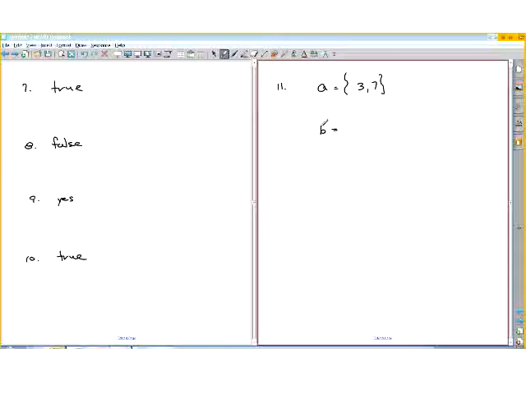Okay, B is whole numbers. Well, the only difference between whole numbers and natural numbers is that you include 0. So it's going to be the same list as that, except it's those 3. So you include 0. C, integers can be both positive, negative, and 0. So we have -9, we have 0, we have 3, and we have 7. So those are integers.